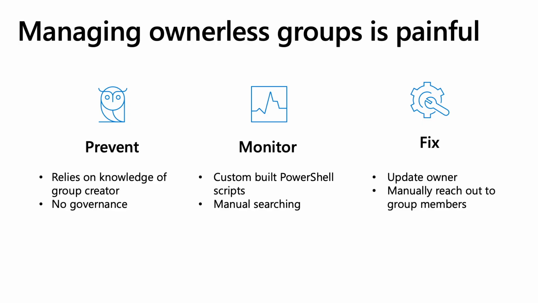There's really no governance out there either. There's not a way to prevent this problem from happening in code or in policies. And if we take a look at how you monitor for ownerless groups today, that's also pretty painful. We hear a lot of customers build their own custom PowerShell scripts in order to search their organization for ownerless groups and to give them a report. Now, this is a pretty manual process. You have to put together that PowerShell script and you have to monitor it on a consistent basis.